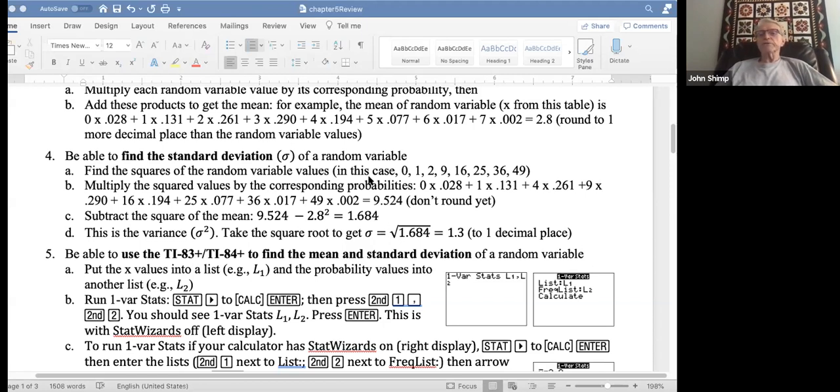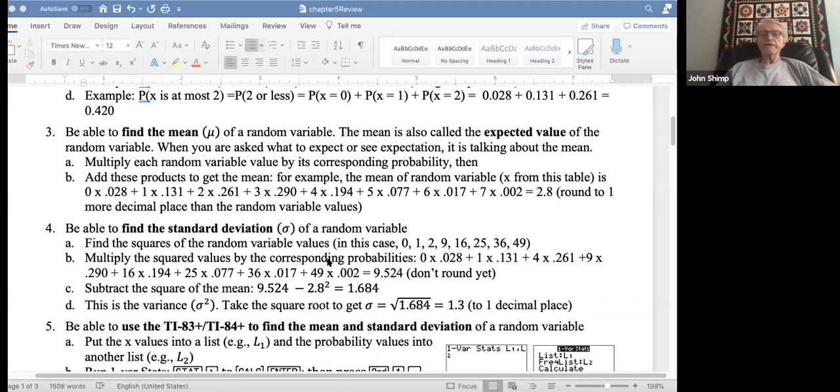But what we're going to do is use the calculator to find both the mean and the standard deviation. So we're going to be finding the mean, and finding the standard deviation using the TI 83 or 84. Okay. And for this particular problem, I've got the windows from the calculator, but we're going to go ahead and step through this on the calculator. So if you've got your calculator handy, step through this with me.